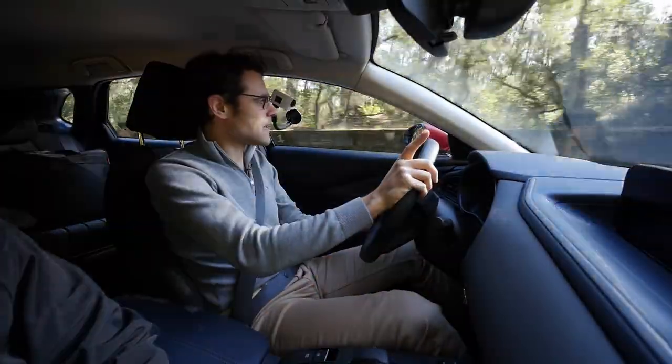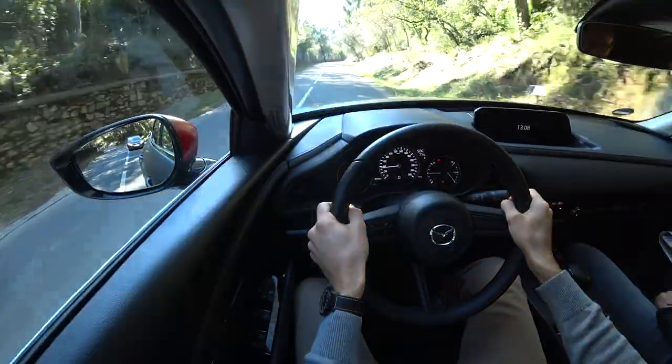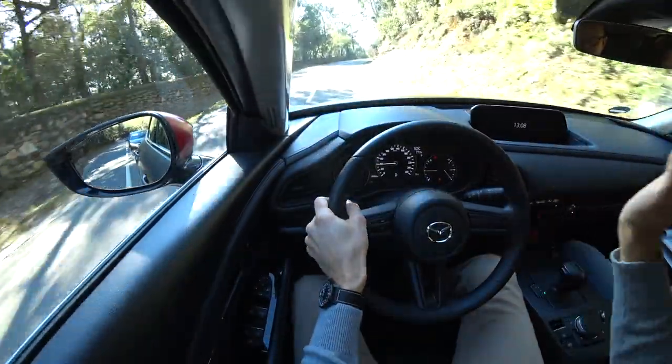But what is EV alike is always the acceleration. And I can just show it to you. At the moment I'm at 40 kilometers an hour. Let's just hammer it.